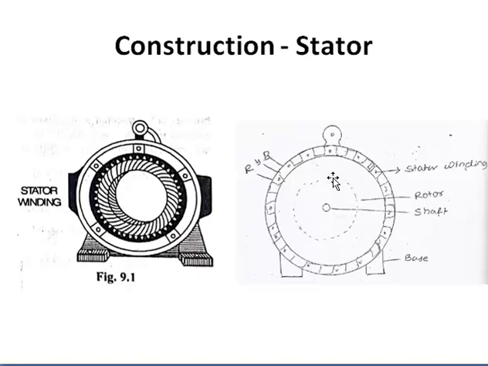Whenever the flux linked with a conductor changes, an EMF is produced. EMF is produced in all the conductor bars, and since there is a closed circuit for the rotor winding, current will start flowing in the rotor winding. So each of the rotor conductors or bars carries current, and they are placed in a magnetic field. Whenever a current carrying conductor is placed in a magnetic field, it experiences a force. So all the rotor conductors on the outer periphery start experiencing a force. Since they are mounted on a shaft, that force is converted into a torque, and this rotor will start rotating in the direction of the rotation of the magnetic field. Whichever way the magnetic field is rotating, it will start rotating in that direction, which is also explained by Lenz's law. So that is the principle of operation.